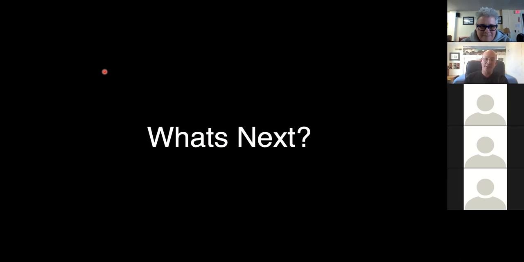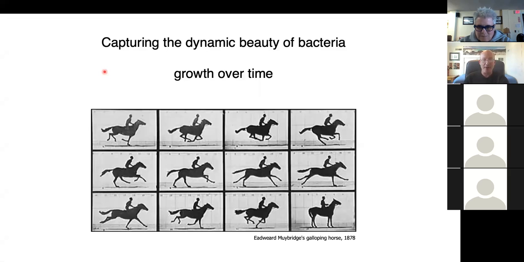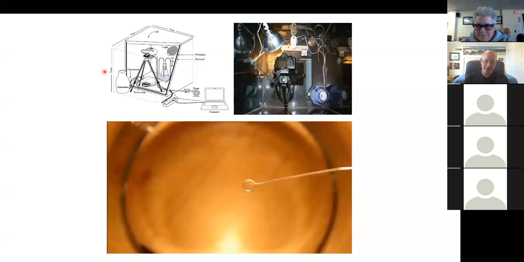Something we're interested in, hopefully with COVID gone, is to make movies with bacteria, because bacteria are not static. They're not those pictures that you take. They're very dynamic. They move, they change, they breathe, they communicate. So we want to capture that. How do we capture that? Well, the best way is to capture them changing over time and making movies. So here are some examples of movies we made with bacteria.